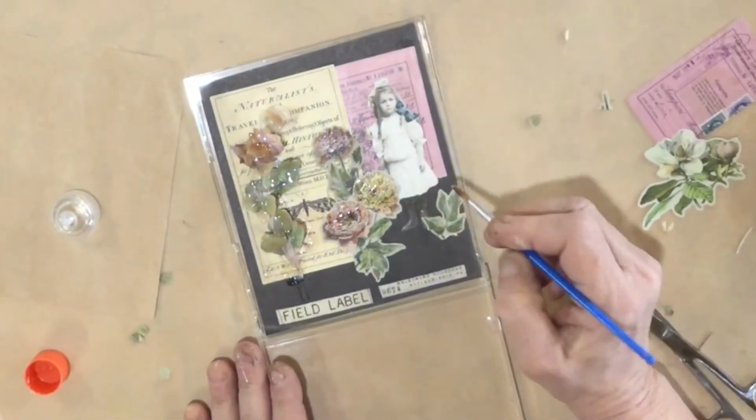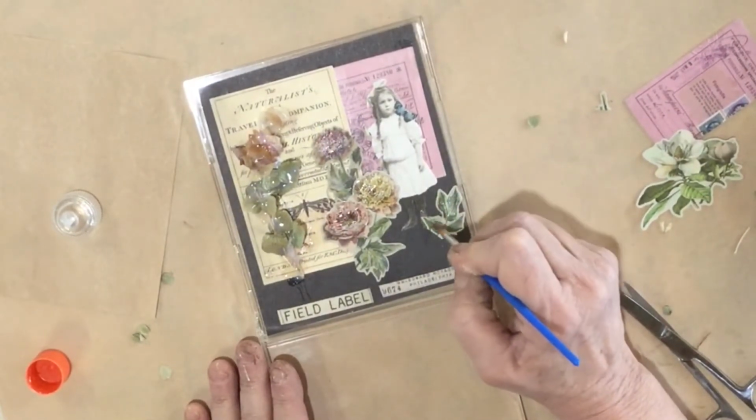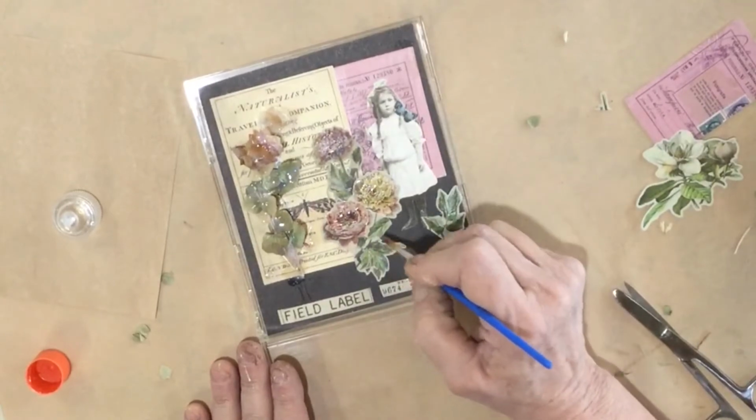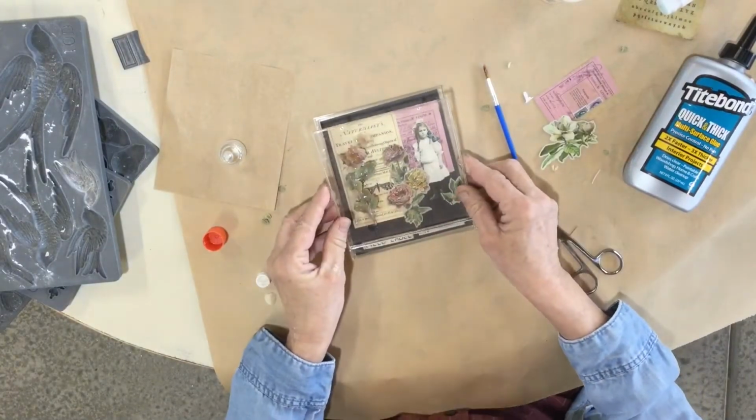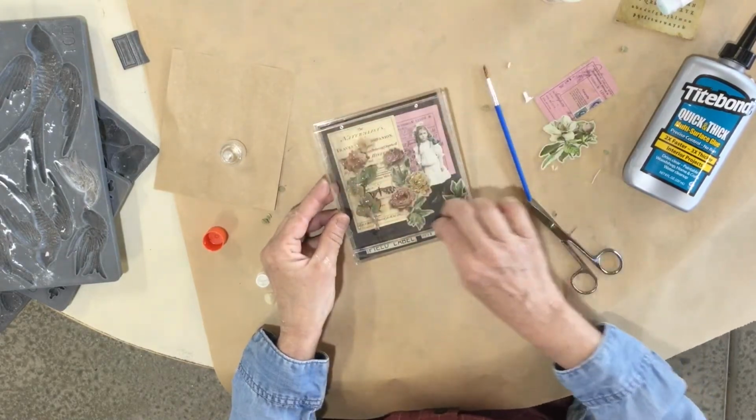So while this is setting, I think what I will do is work on the molds I'm gonna put on the outside of the case. So I'm not going to shut it right now, but I can see that I'm gonna put my mold right here and right on the top of this.